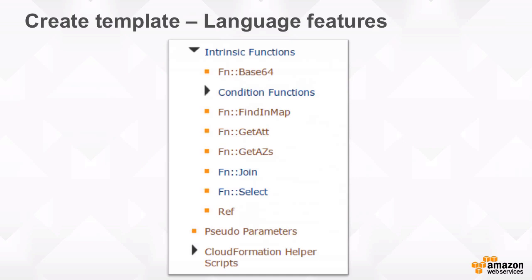CloudFormation also has some nice language features that allow you to do some basic tasks, such as the join function, which will allow you to concatenate strings, which is very useful when creating those URLs for outputs of your templates, for example, and in many other cases. There's also some very useful functions here, such as get AZs, which will give you the information around the AZs within your region, etc. So you can get information around the AWS environment that this template is running in.